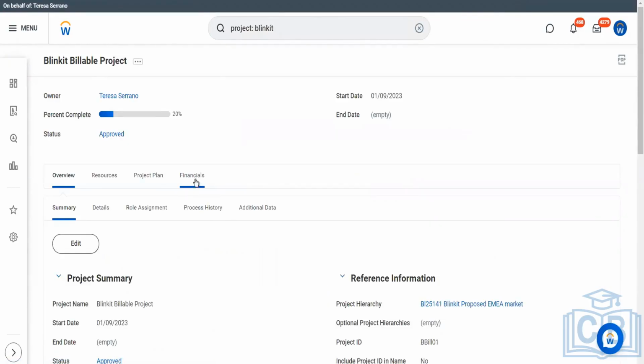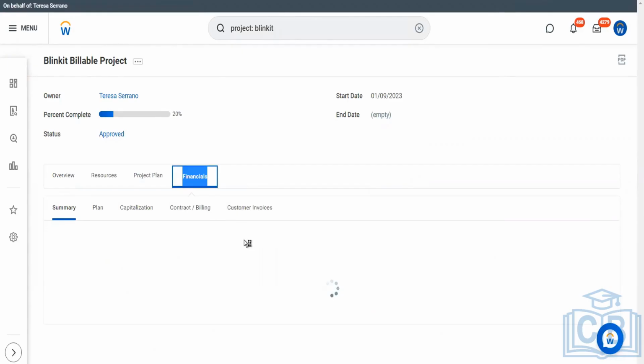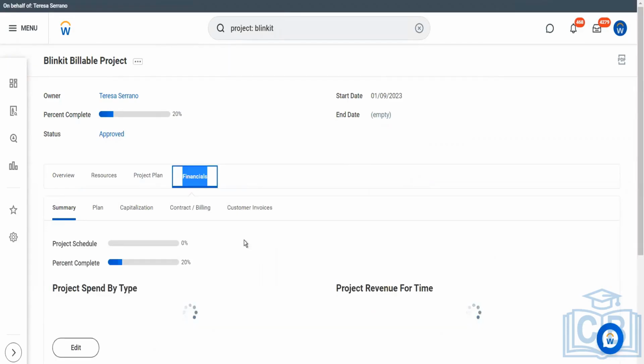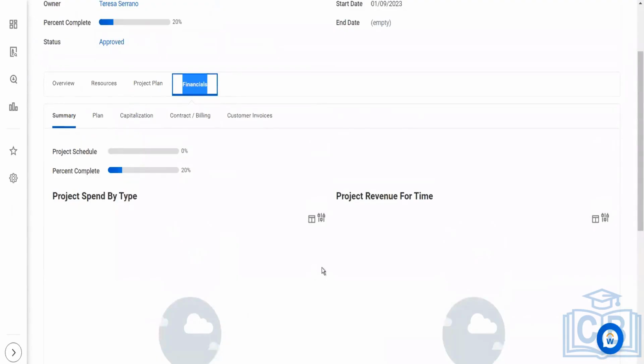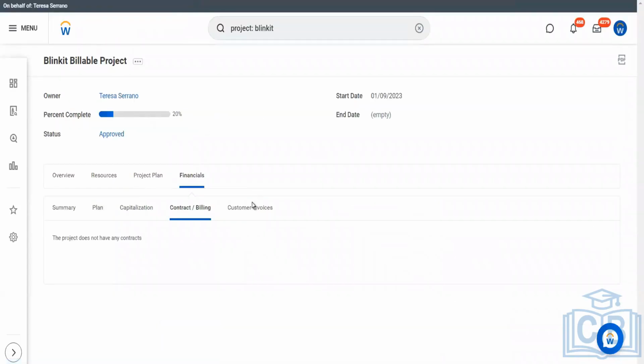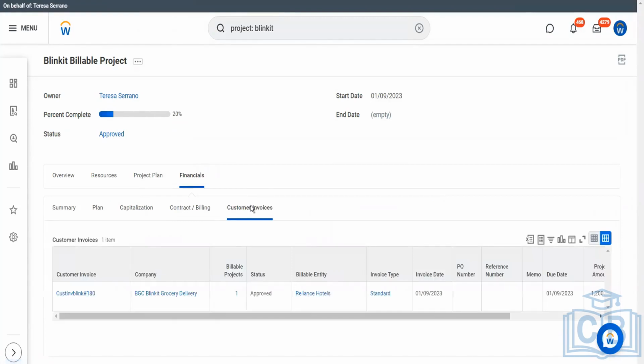If we look at the financials here, this is to show you that revenue would come out. We will try to add something. We go to contract and billing. The project does not have any contracts. Because we did not create any contract, we may not use this. But the custom invoice section, yes, we did use it.